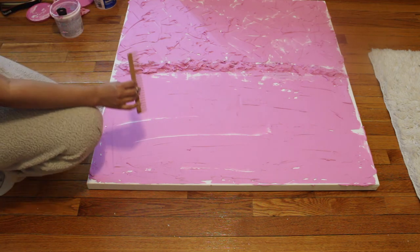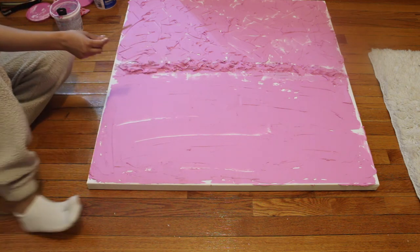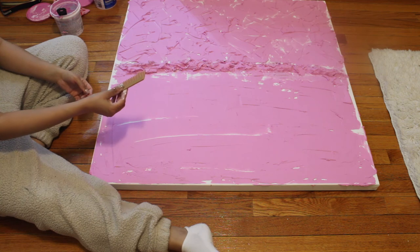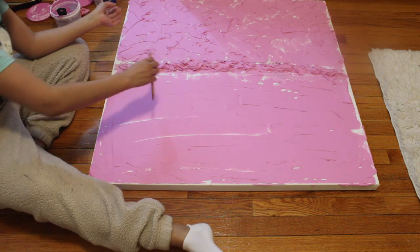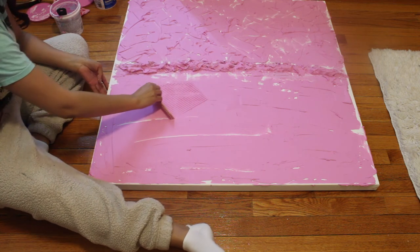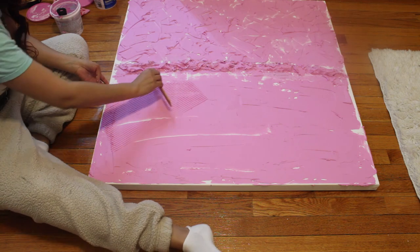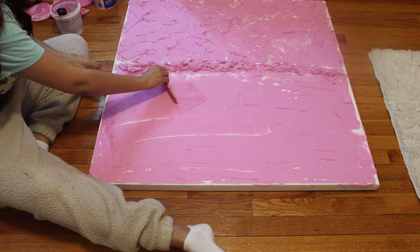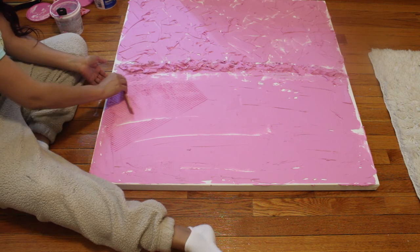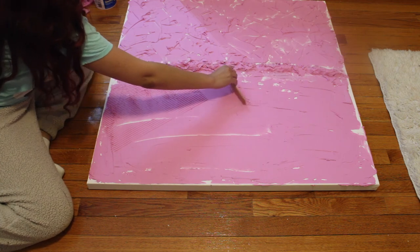I'm gonna just use this little comb and see how that goes. Trial and error. Hopefully, I don't see why this won't work. So we'll use this. It's gonna give smaller lines than the picture that I showed y'all, but that's okay. So let's see. I don't know if y'all can see that.